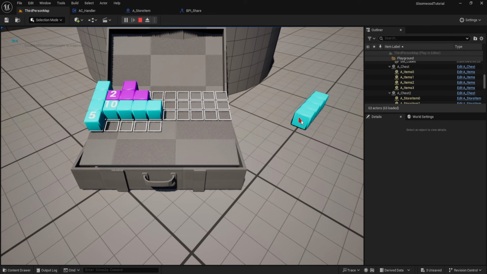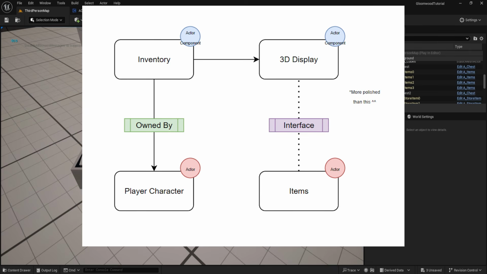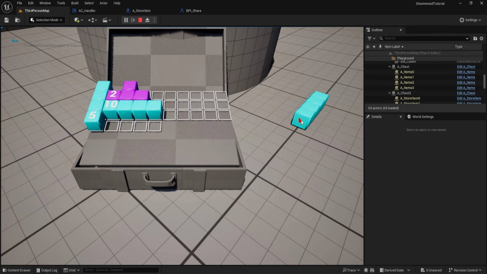I want to add one last thing before I leave. I've been thinking about making an extra video to this kind of series, and maybe I'll apply it to the other ones retroactively and going forward if you guys like it. It's kind of a mix between, technically you could say, game design and gameplay programming, where I want to take maybe a few minutes, maybe up to 10 minutes, depends, to take a more edited video where I go through a diagram and a flow chart of the process of going from seeing the Gloomwood inventory and thinking about how to replicate it in Unreal.